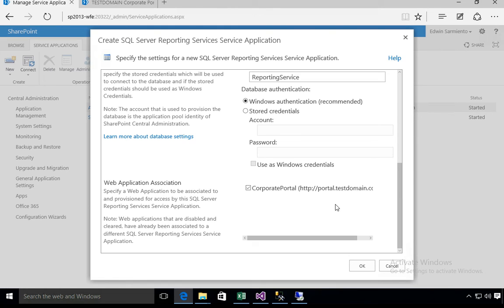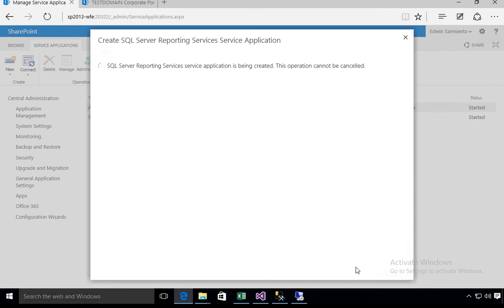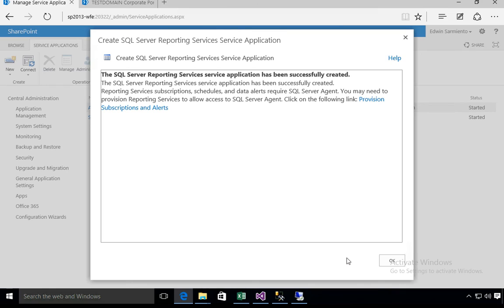You build a separate web application, and then you associate the service application for that specific web application. I'm going to click OK. This is going to take quite a while. And once this is done, we will now have a Reporting Services service application created for us within SharePoint Central Administration.